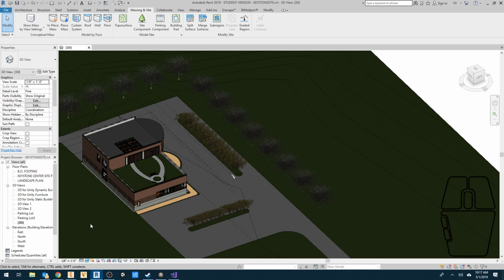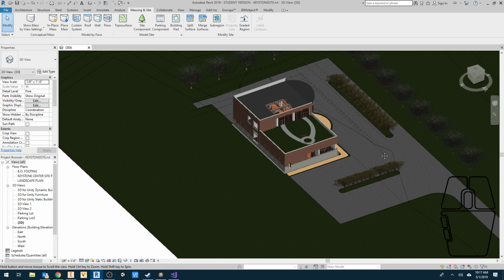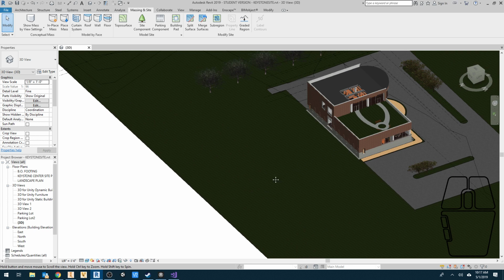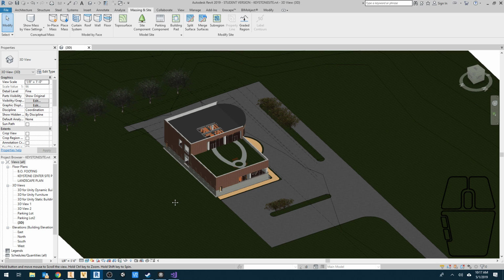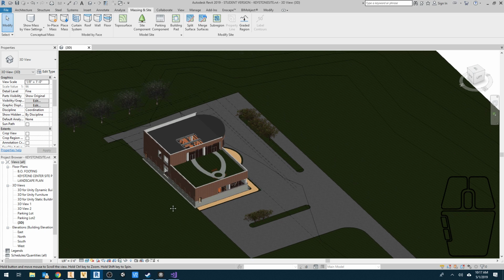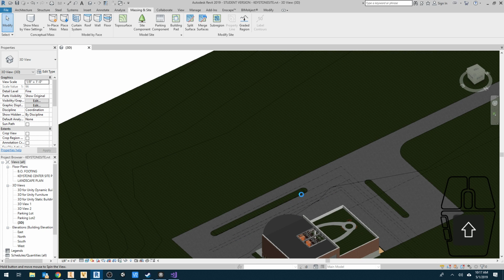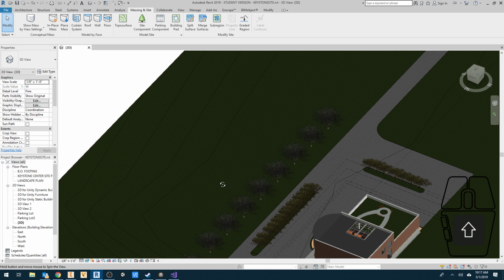Now, this computer that we're operating on right here is one of the best you're ever going to use. Better than almost any gaming rig you're ever going to buy. Run almost anything you'd ever want to run. And yet, I want you to note, it lags. See what I'm doing here? It lags as I try to operate in 3D mode, the number of trees and planting options that I've got going on here. It actually doesn't even display them all until I let go. If I try to orbit around, it is just not at all a positive experience.